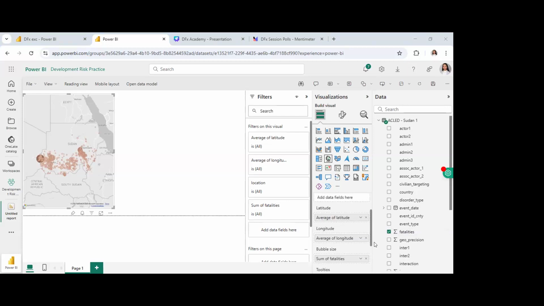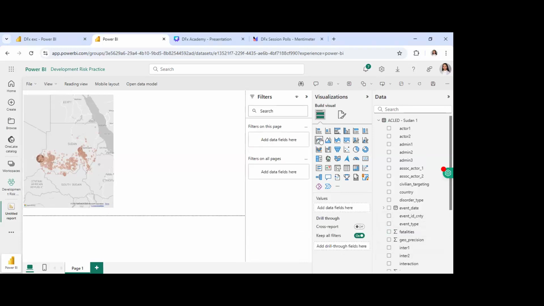Thank you. Okay, perfect. And also just to flag here for the fatalities, just make sure that it's sum and it's not average, because we're summing the fatalities. While for event ID, which is a unique identifier, we can always make it a count. In the screenshot that Andrew showed, it was set on average, but it's always better to make sure that it's sum because we're summing the number of fatalities. It's an overall number.